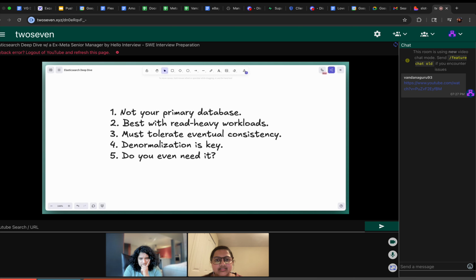The next thing is Elasticsearch is going to work best with read-heavy workloads. If you've got a lot of writes happening, or if your writes dominate your reads, you may want to consider whether Elasticsearch is appropriate. There's a lot of ways that you can change the nature of your workload, maybe limit the number of writes or batch them out, but generally speaking, Elasticsearch is going to perform best when we're reading a lot of data. If you're using Elasticsearch, you have to be able to tolerate eventual consistency. It's going to have a delayed version of the data. Eventual consistency is basically endemic to the design of Elasticsearch.